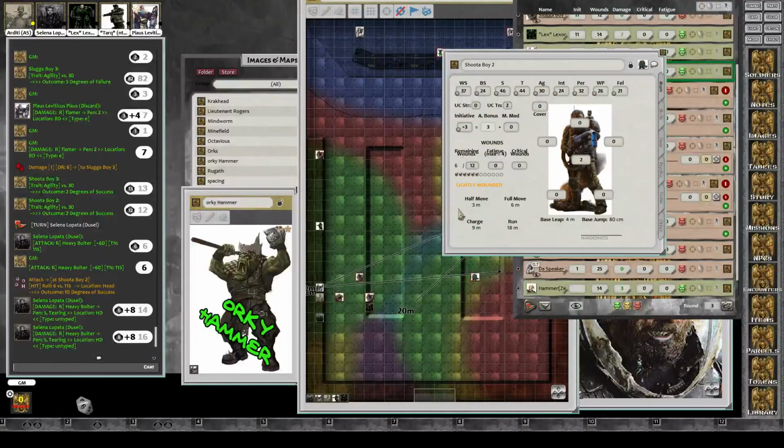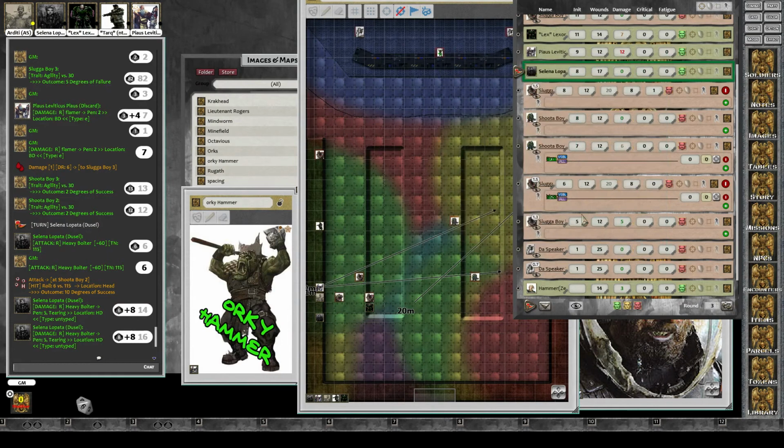I'll do it manually. Slugger Boy 2 basically takes 6 off that because of your pen. That's 8 points of damage. Pen 5? Yeah, I'd say 8 points because you've got 6 toughness. Penetration doesn't affect the toughness. So, shall I prepare the next 2 shots? And then the next one takes 10.